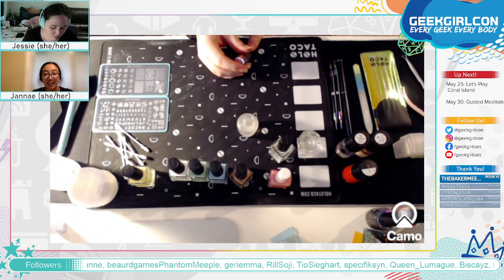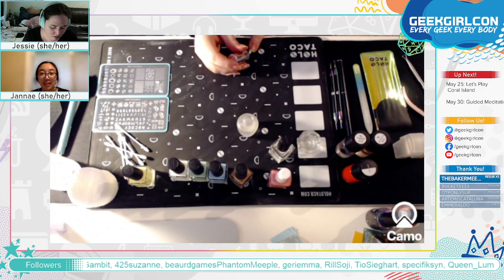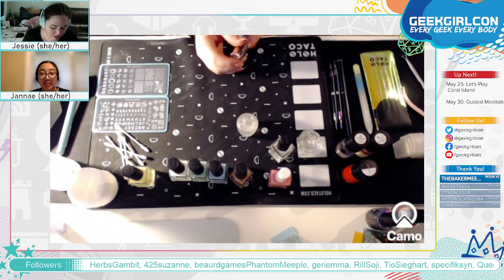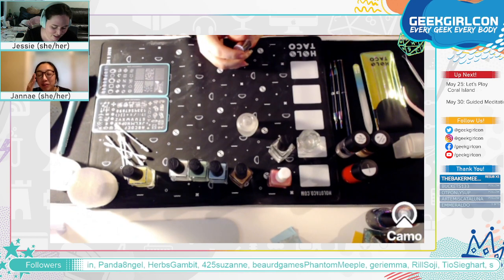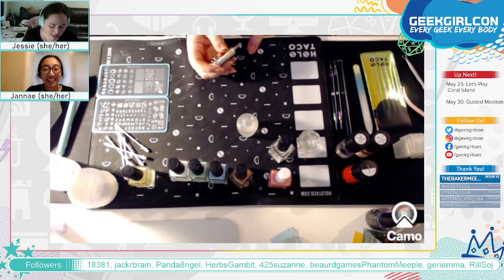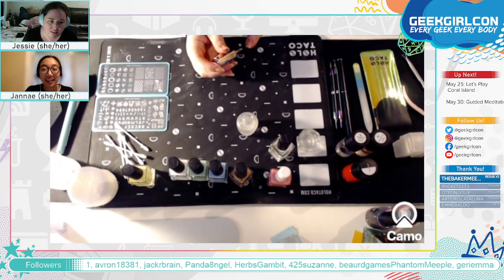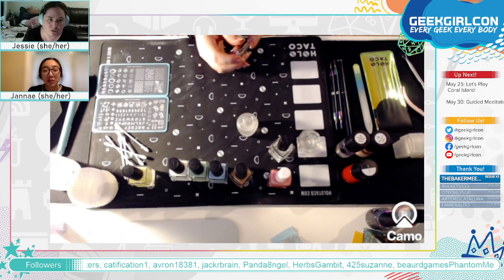But yeah, so some techniques for when you're putting on your nail polish. This is going to be hard. I'm just realizing I don't talk a lot while I do this. But start is very difficult. So you want to start at the back of the nail and go up. Try and really get as close to your cuticle as possible.